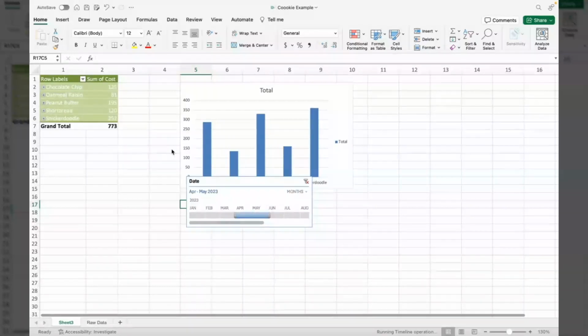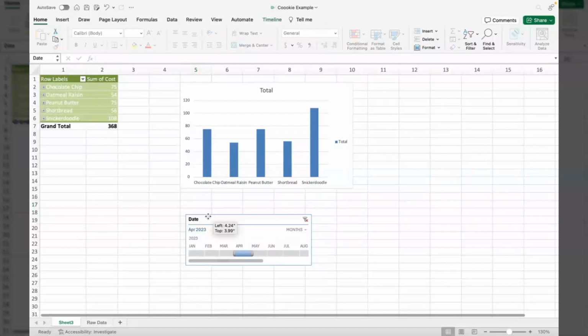you can see the cost of the cookies in March and April. Or if you just want to look at April, let's say you just click on April. So this is the cost of cookies in April. And you also have a pre-generated chart here with the data that we chose. So this is actually showing the cost of cookies in April.